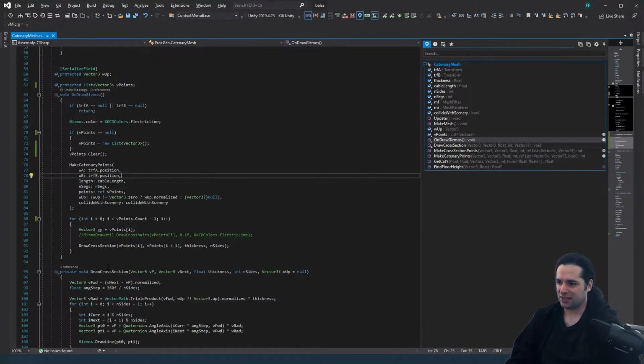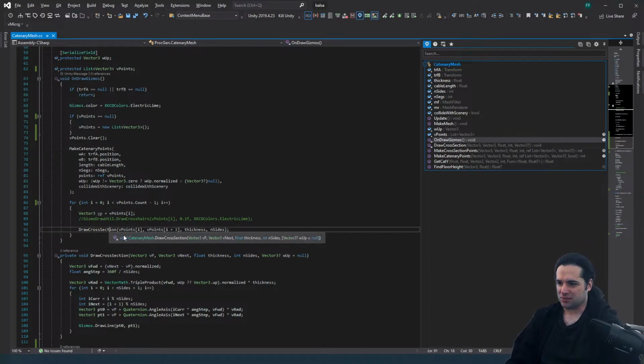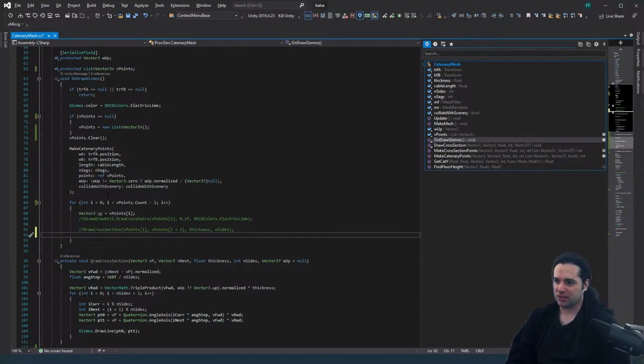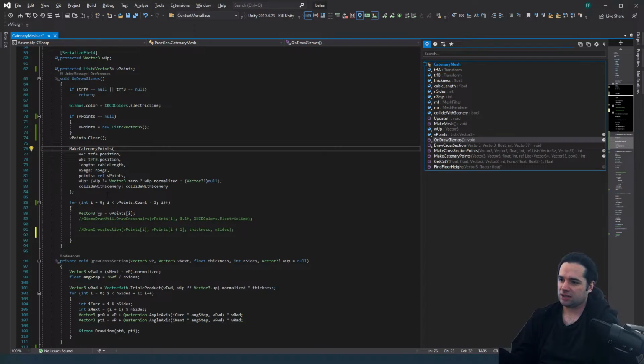So that makes life a bit easier now, because instead of calling the draw cross section method here, we can just load our list of points with our list of vertices. But then, oh, this is interesting. So yeah, we do need the list of points for each point of the spline.